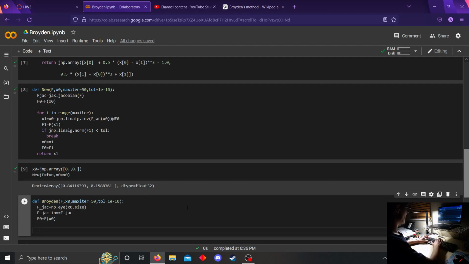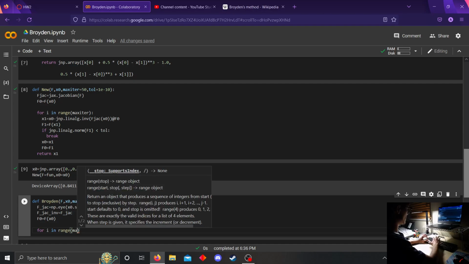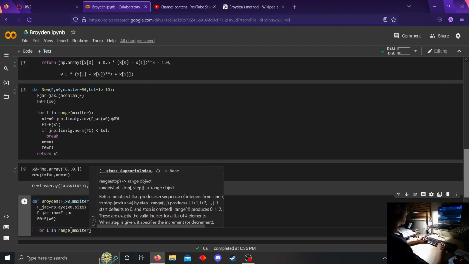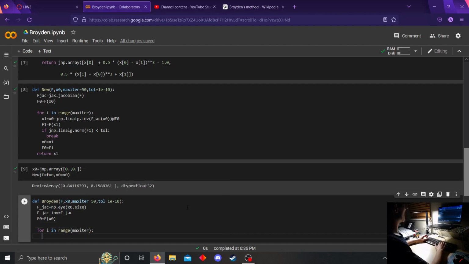And then for i in range max iter, we basically want to do what we did up above in Newton's method, so x1 equals x0 minus, and instead of doing jnp.linalg.inv of this Jacobian, we're just going to use this f jac inv, which is our guess.